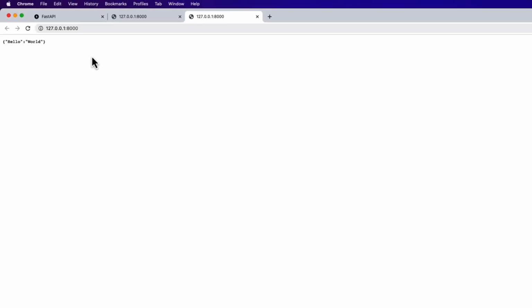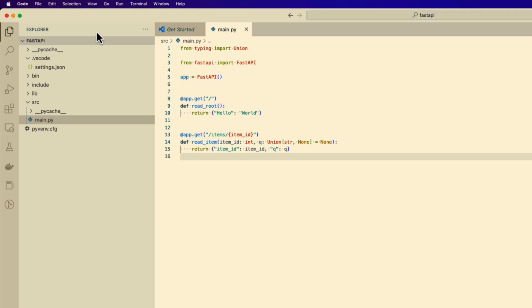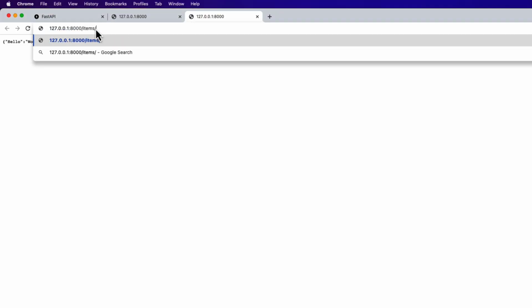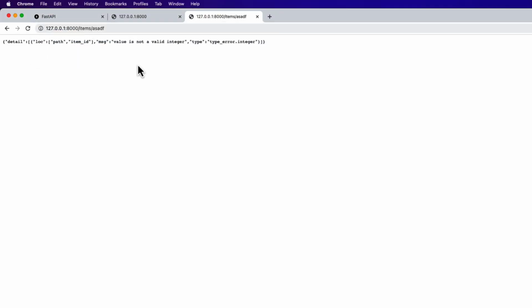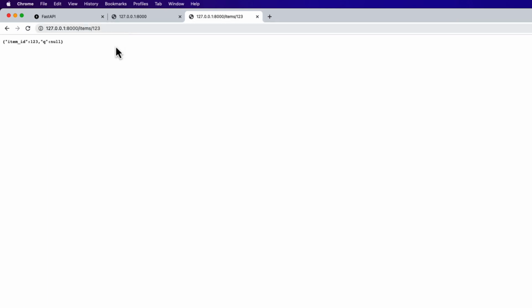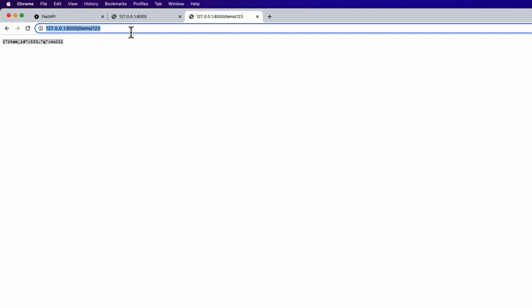This should also work. Okay, so this is our API. It runs on port 8000, and for the root URL it returns hello world, and for the items URL it just returns something. So let's see, items. Yeah, it does return some kind of messages, errors. So we have this API working, and in the next video let's see how we can deploy it.